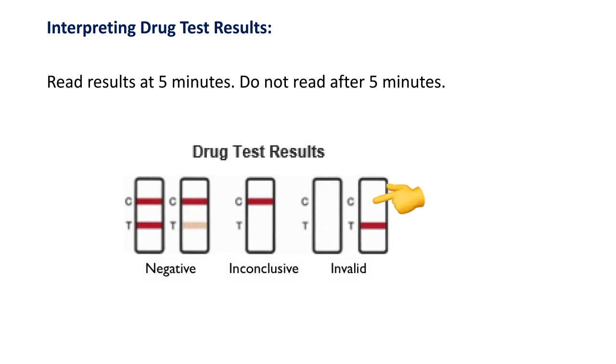For each drug, then, you'll see a red line when the testing is negative. In the absence of a red line, a white space, the testing is inconclusive or non-negative. So it's important to read the results carefully. If you see any red at all, even if it's a faint red line, it means it's negative. There's no other conclusion to make other than it's negative. If there's no red whatsoever, the result is inconclusive.